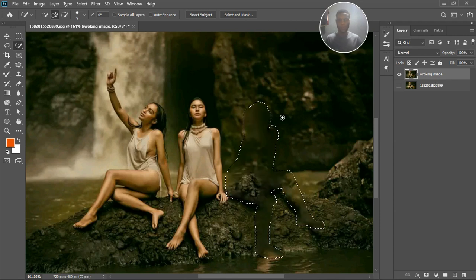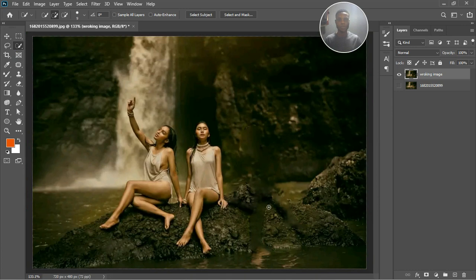So now let's just quickly deselect with Ctrl D. You can see the rough edges, which we are going to fix in a moment. Let's quickly select this one and do the same. So I'm just going to select and quickly do the same for the two, and hold down alt and remove from, let's select the and two.